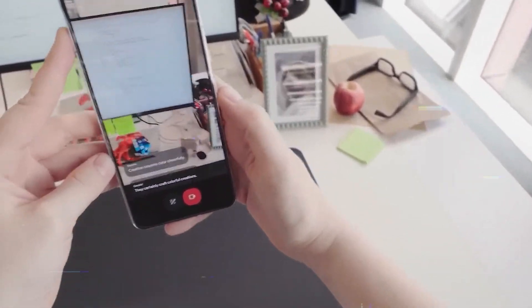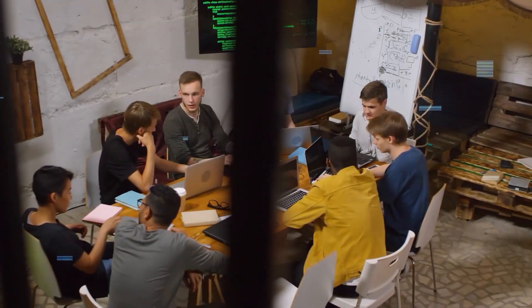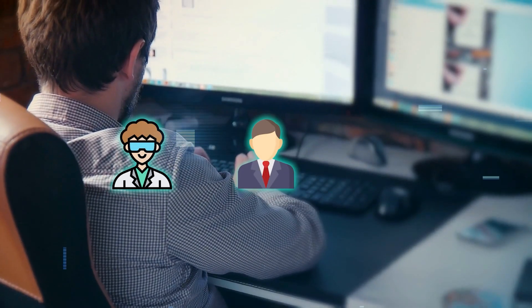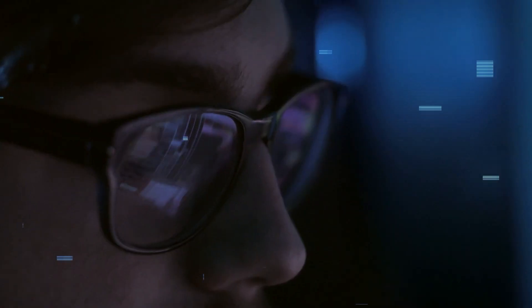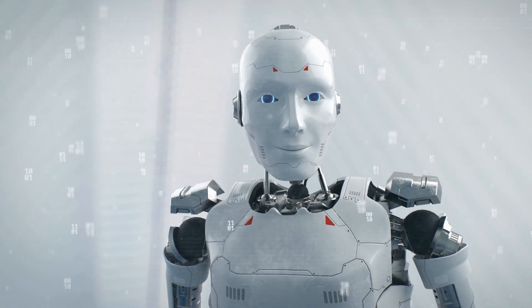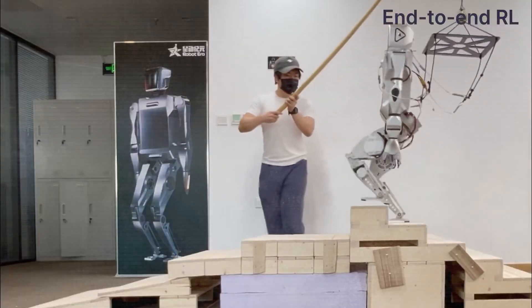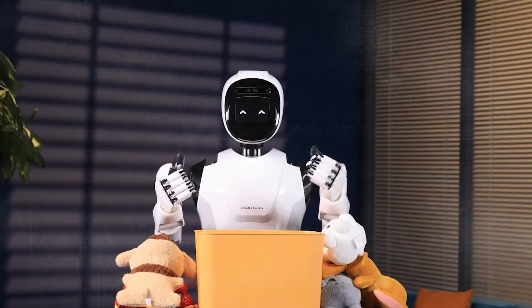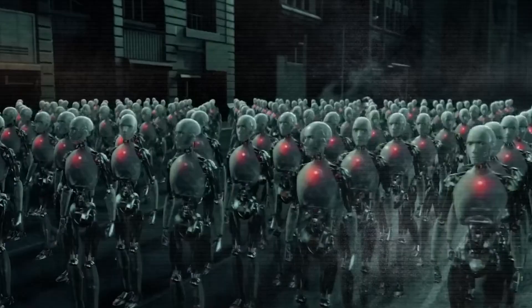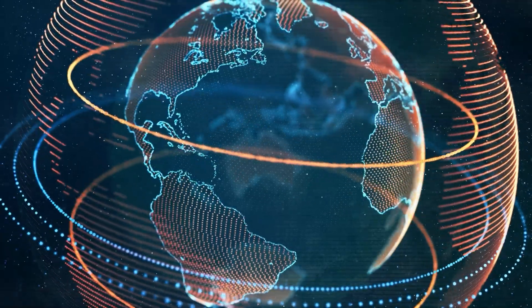While I'm impressed by the cutting-edge AI and robotics breakthroughs from companies like Robot Era, I really hope the broader AI community — whether researchers, executives, policymakers, or others — is taking the OpenAI whistleblowers' warnings about existential risks just as seriously. We may only get one shot at developing AGI in a controlled, responsible way that ensures this game-changing technology remains an asset that allows humanity to flourish, rather than an unintended catalyst for our potential downfall. The stakes are that high.